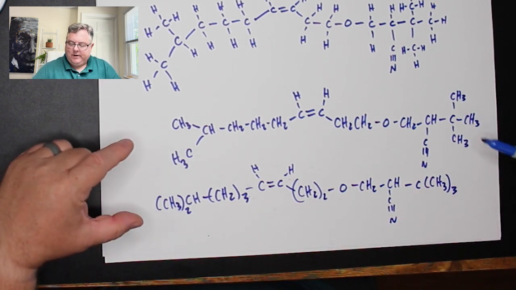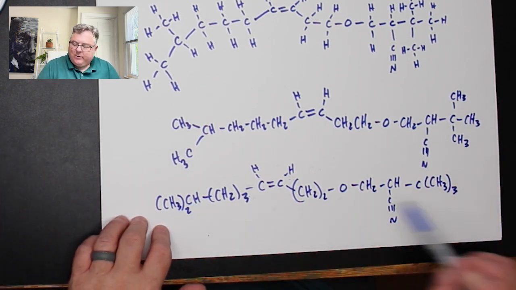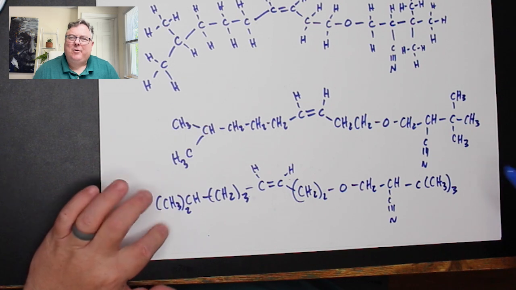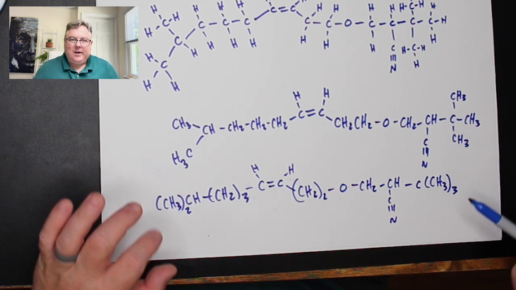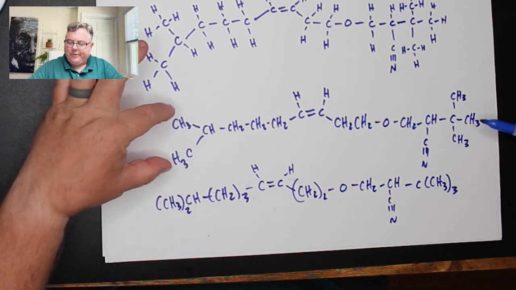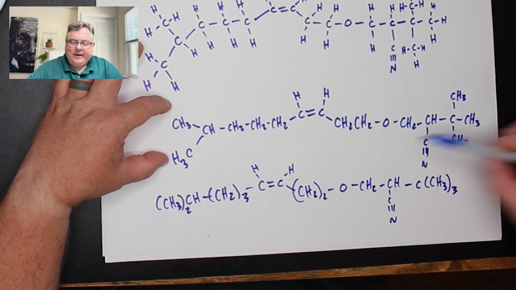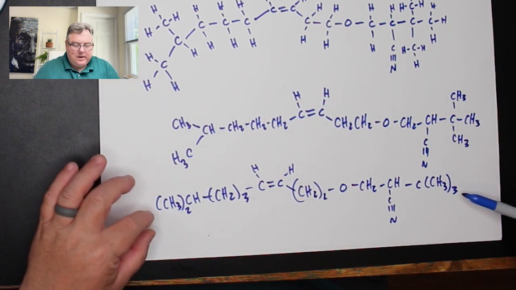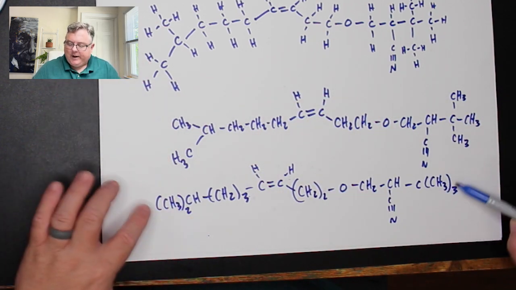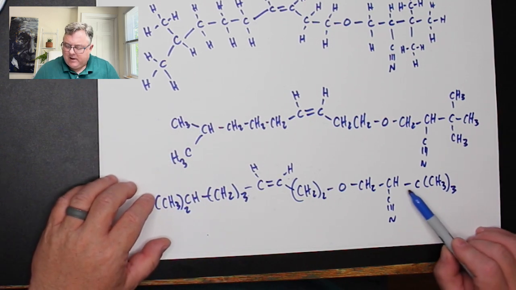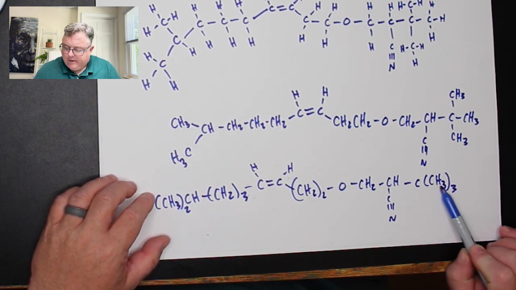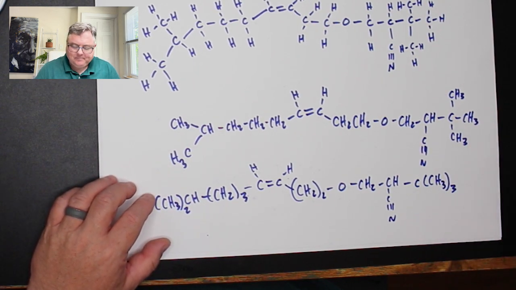These are equivalent. This shorthand notation, I don't like as well when I'm early in organic chemistry learning this, because sometimes it's hard to understand what it really looks like. So I think it's better to draw them out for a while, but eventually you'll see this shorthand notation. You have to start to figure out, what does this mean? It must mean there's 3 of these CH3s on that one carbon.